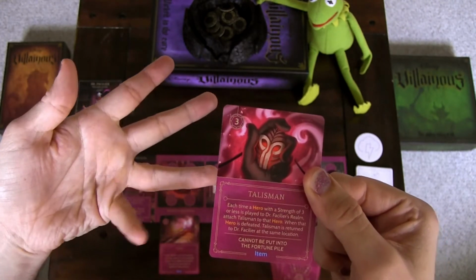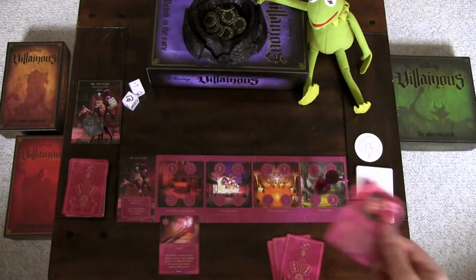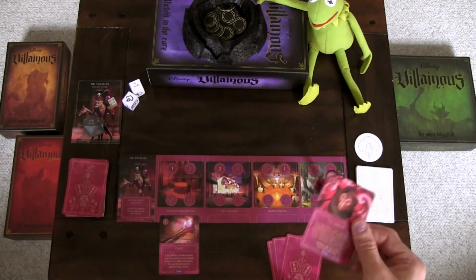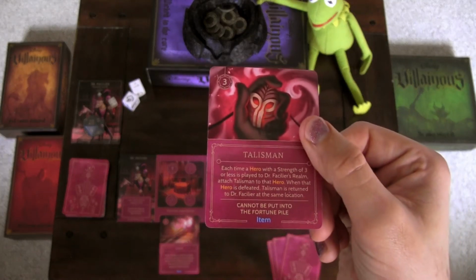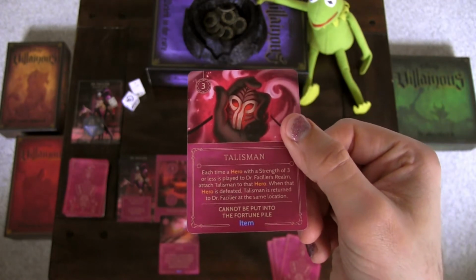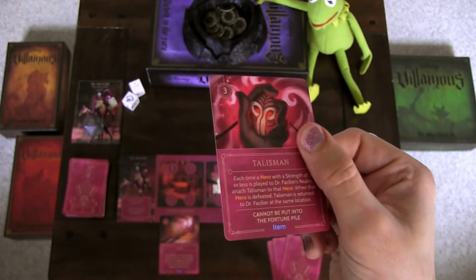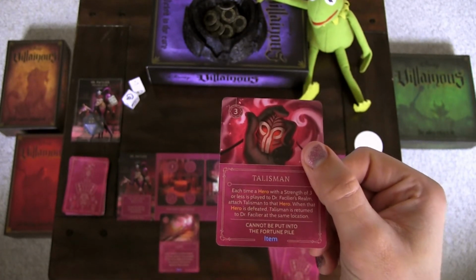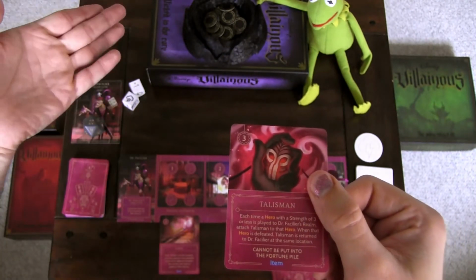It's one of the more expensive ones, but again, there aren't many. And I just need to play this to my realm. It just needs to be here on the board, under my control, and then I play Rule New Orleans. The problem is, heroes of strength 3 or less steal it when they're played to my realm. And then I have to defeat them to get it back. So I tend to keep the talisman in my hand until I'm near my end game, because I don't want to have to deal with that foolishness.